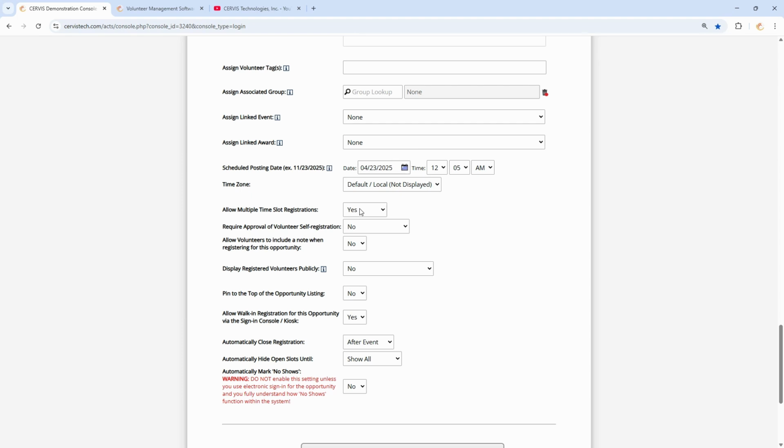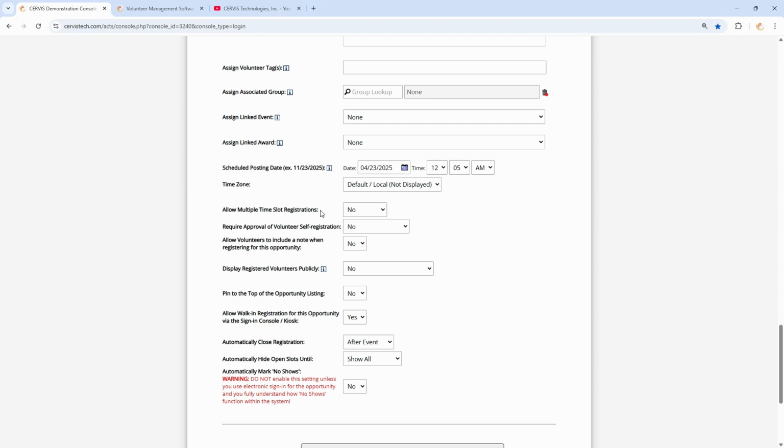For anything that's like a recurring event, like this warehouse sorting example I've mentioned, you would definitely want the setting on yes, because then volunteers can pick as many shifts as they would like to and sign up for all those different positions. There are two other settings in here, no and require all. No means that a volunteer can only sign up for one shift. They cannot sign up for more than one. So in my other example of that neighborhood and school cleanup event, where all of those were happening at the exact same time, I would want this set to no, because I don't want volunteers to pick more than one shift. They're all concurrent.